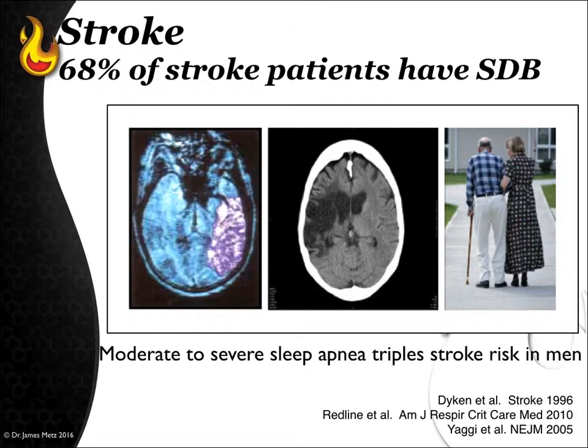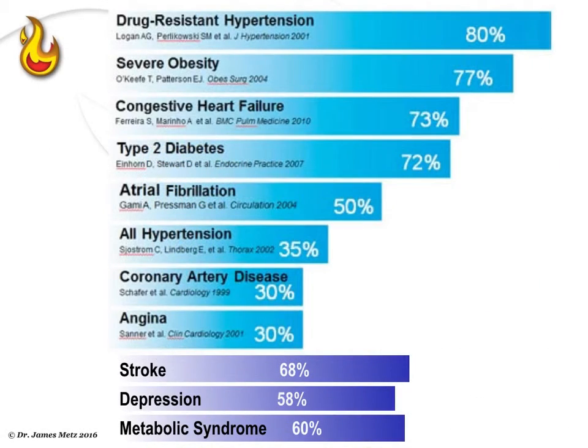So the incidence of stroke is something that just scares people to death, because it should. It's a problem. They become debilitated. They're depending on others. And you need to let people know that they run that risk if they have uncontrolled sleep disordered breathing or sleep apnea. There's many other diseases that occur along with sleep apnea. They're the comorbidities. Take a look at these and all the percentages that are there.